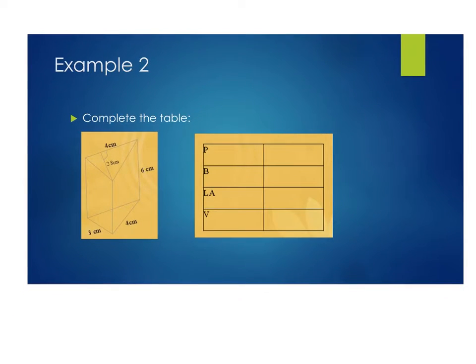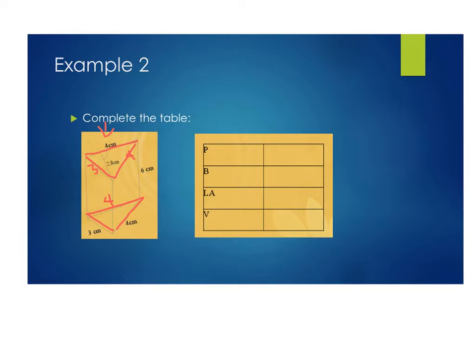Okay, now we have a triangular prism. Again, the shapes on the top and the bottom, it's kind of hard to see here, are triangles. I need to find the perimeter of my base shape. Notice up here, I've got a 4, so I can actually fill in the numbers because the top and the bottom, they're going to be the same shape. They're going to be congruent. So I can get the numbers and fill them all in from, if it's labeled on the bottom, and whatever is missing, I can get from the top.